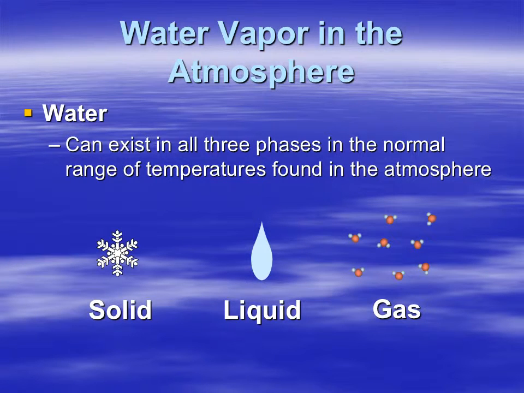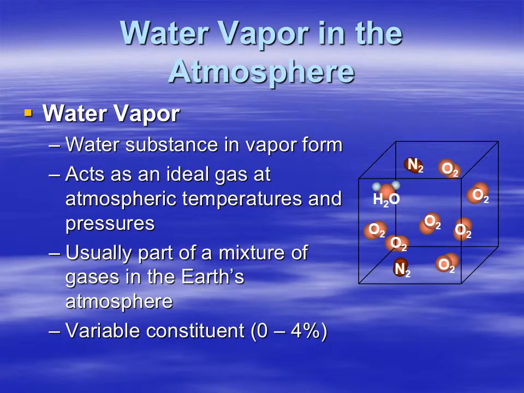And water can exist in three different phases. You probably learned this in grade school. Three different phases in our atmosphere. You can have a solid, which of course we call ice. Liquid typically is known as just water. And then the gas, we call that water vapor. So we're more concerned in meteorology about water vapor and the measurement of water vapor. So we have lots of different types of systems that can measure water vapor or the amount of water vapor.